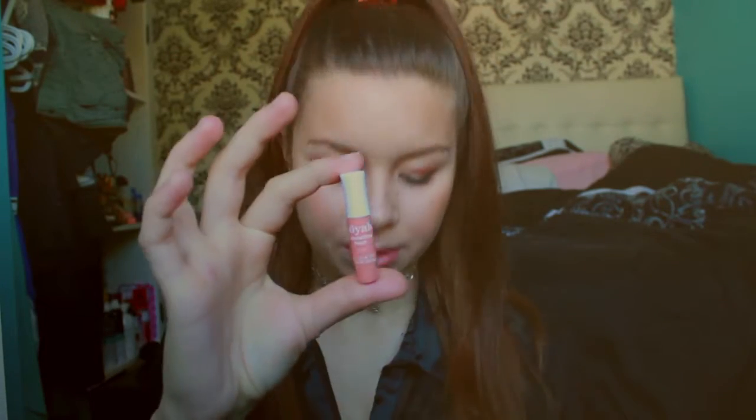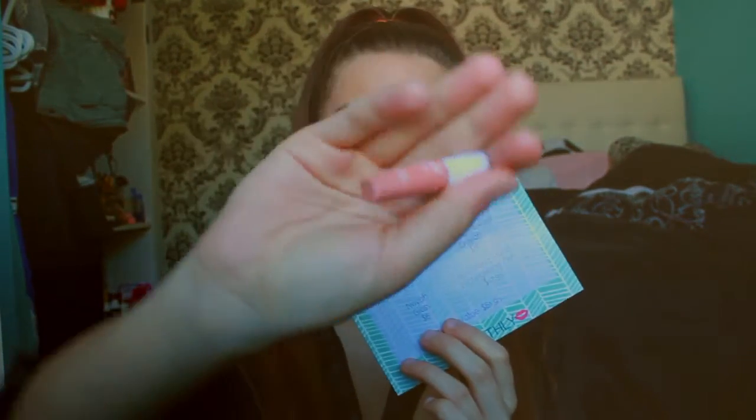I got the Noya Natural Lip Care in the color Summertime Peach. It's very cute, it's made in New York, and it does not test on animals. It says use it as your daily, all-natural, synthetic-free, never-tested-on-animals friend. It comes with a little coupon. According to the card, this is the Noya Gloss and it's $6, so this is probably a really good product. It's such a pretty color.